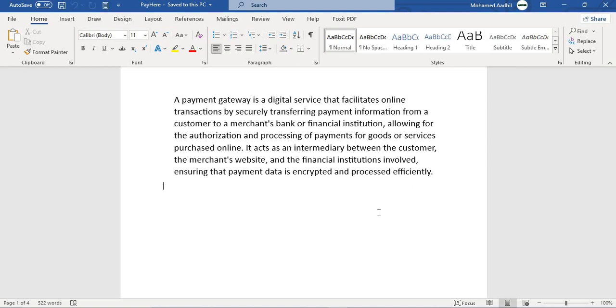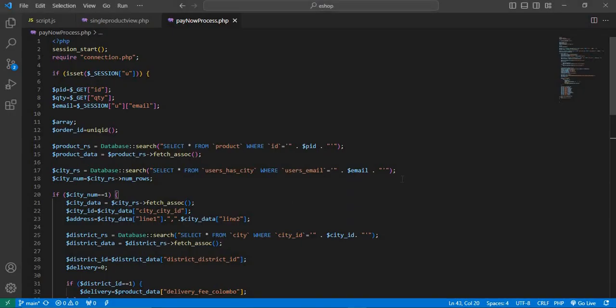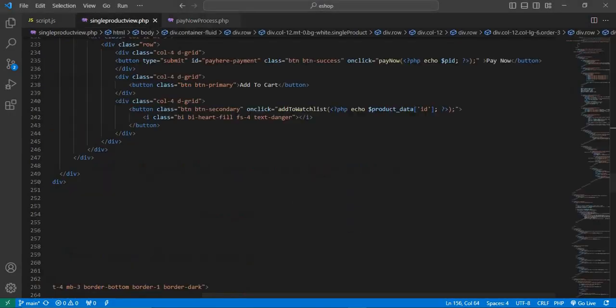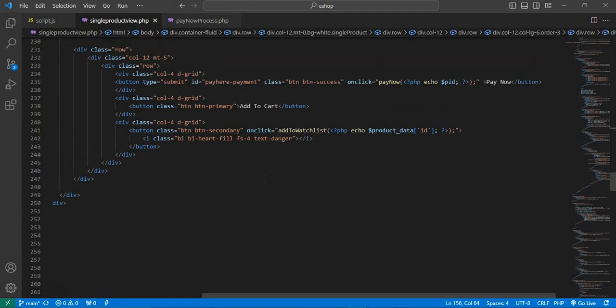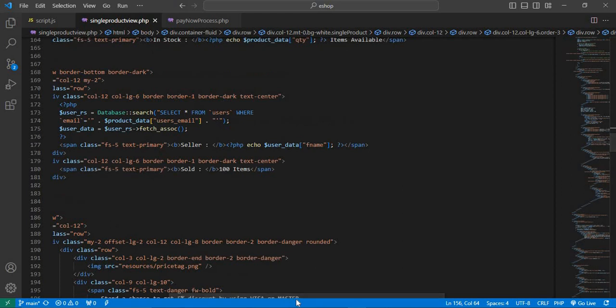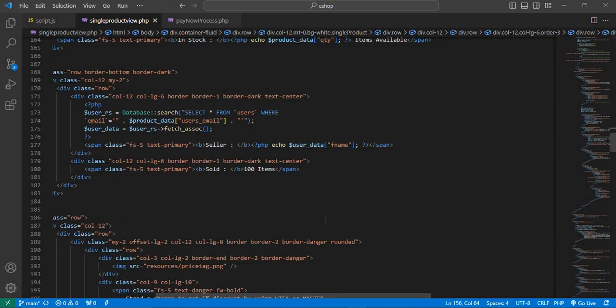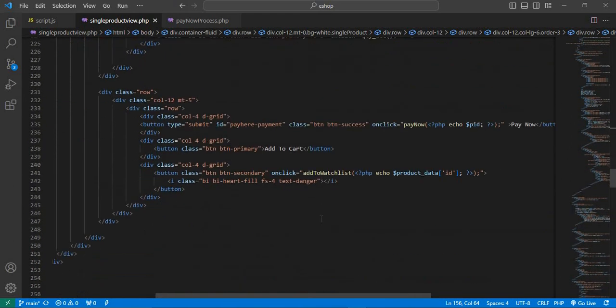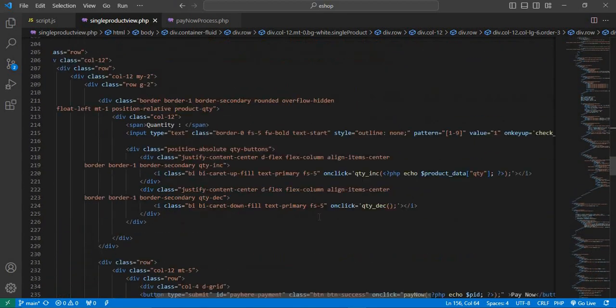Now we will move on to the code of our payment process. Here the payment process starts when the Pay Now button is clicked.